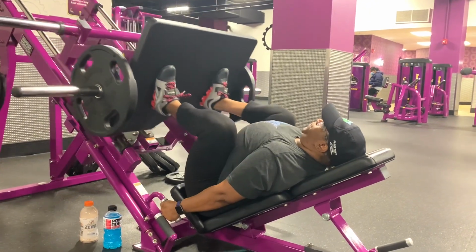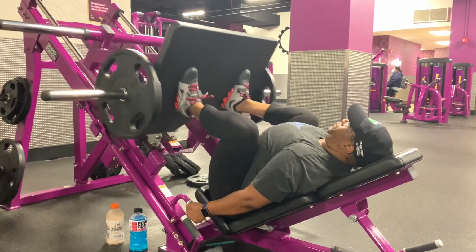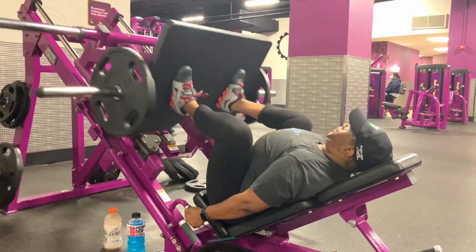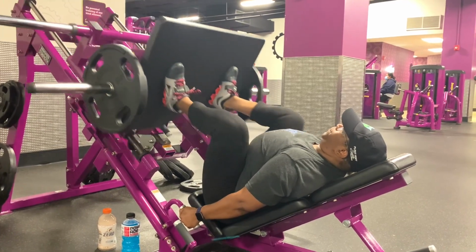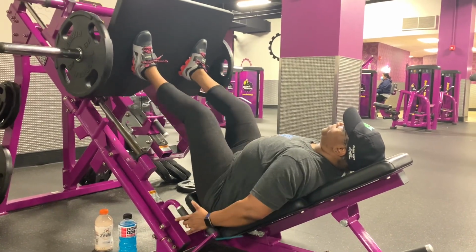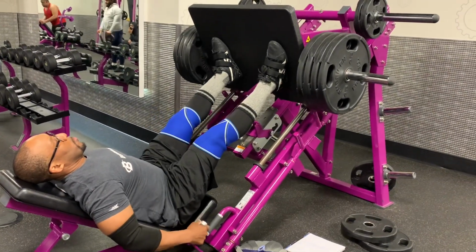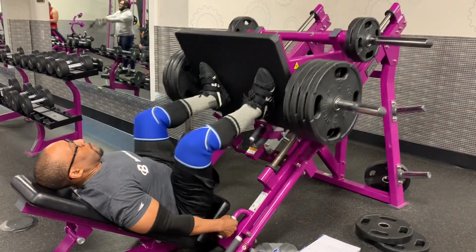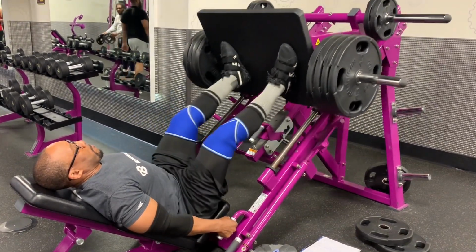Similarly, for upper body, we have a Smith machine day, and we have a day in which we don't use the Smith machine, and typically we'll use hammer machines on those days. The reason for that is, there are 2 main reasons. One is just the logistics of navigating through Planet Fitness. The Smith machines can be tough to come by, so we found that once you get one, it's better to do everything you can on it while you have it, and then you don't have to try to come back to it the next day or the next time you're there.